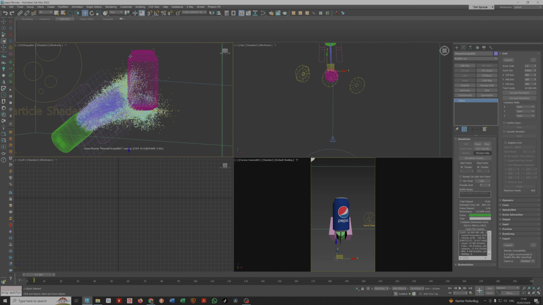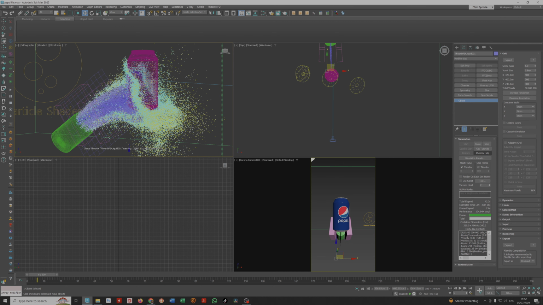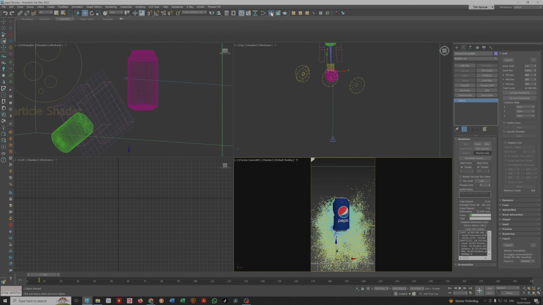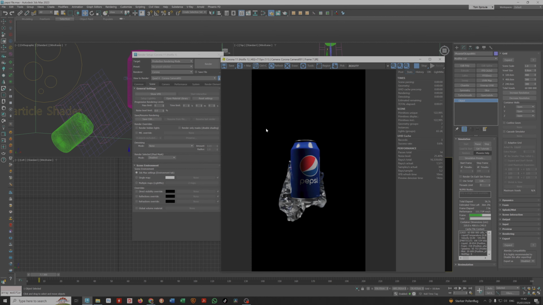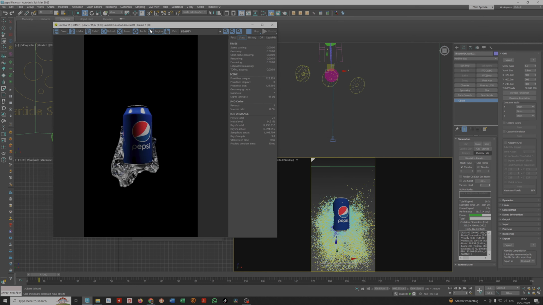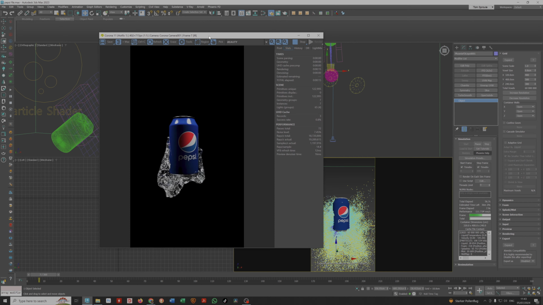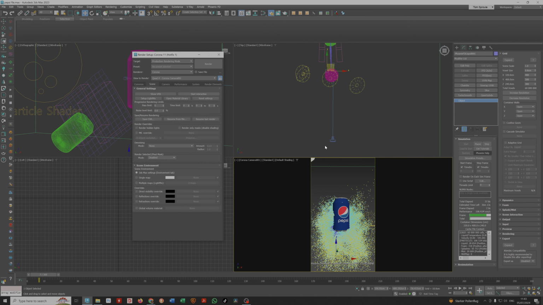I don't know if 350 is enough to get it to come across over the top as well. And I don't know how much I want it. Like, I don't know how much I want it engulfing the can or how much I want it hitting the back as a jet and then spraying off to the sides. I don't think I can do interactive rendering as it's going frame by frame, but maybe I can. I think it just slows it down massively because it's trying to calculate while it's doing this. That's not going to do anything.